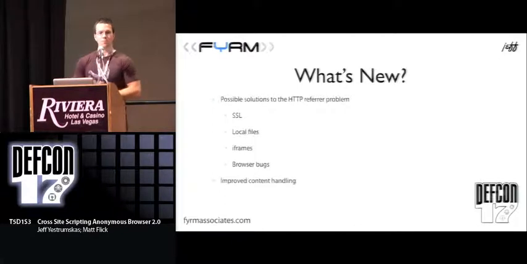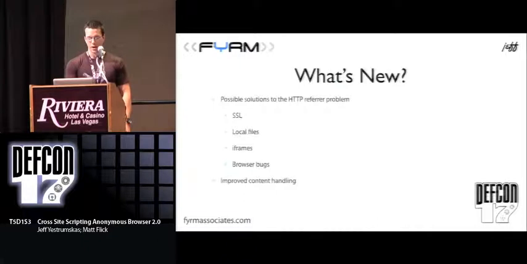Thirdly, there's using iframes. What if we created an iframe that has its source set to another site that's vulnerable to HTML injection, but from a reflected standpoint, so it reflects back the URL parameters, and then we put our payload in there to the request across the domain proxy. So then the referrer is from the site that has the reflected cross-site scripting attack on it. And so now we're, what, three subpoenas away from the attacker? So, you know, the more people you add in there, the more anonymous it can get. And then finally, the last way around the referrer problem is random browser bugs that pop up and get fixed pretty quickly. So least favorable approach, but there are approaches to it.